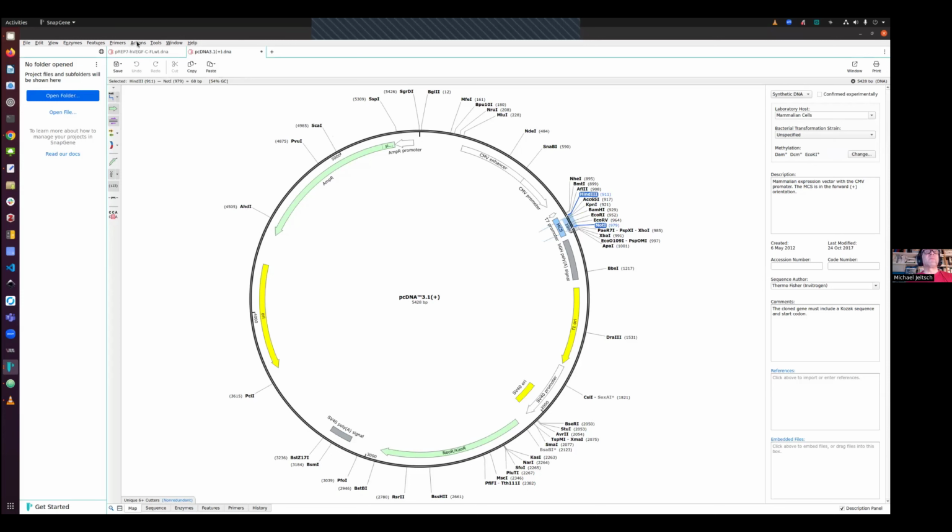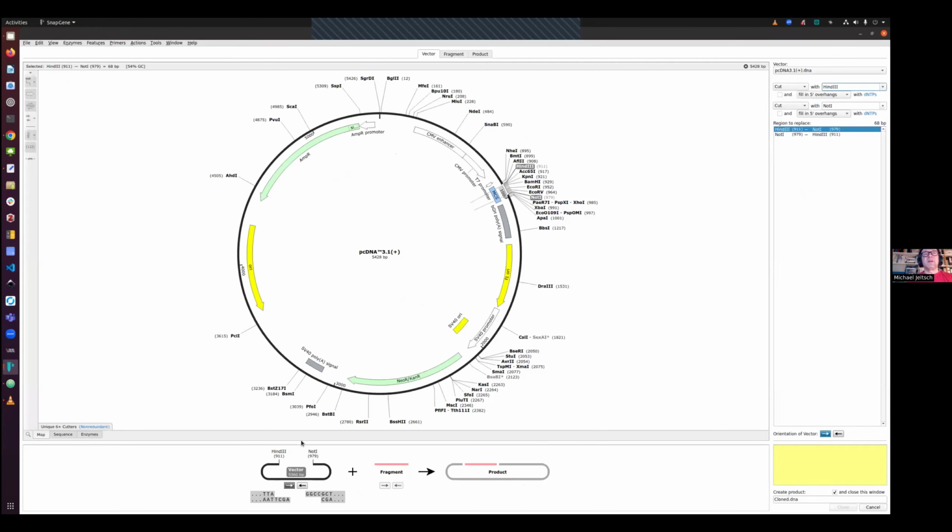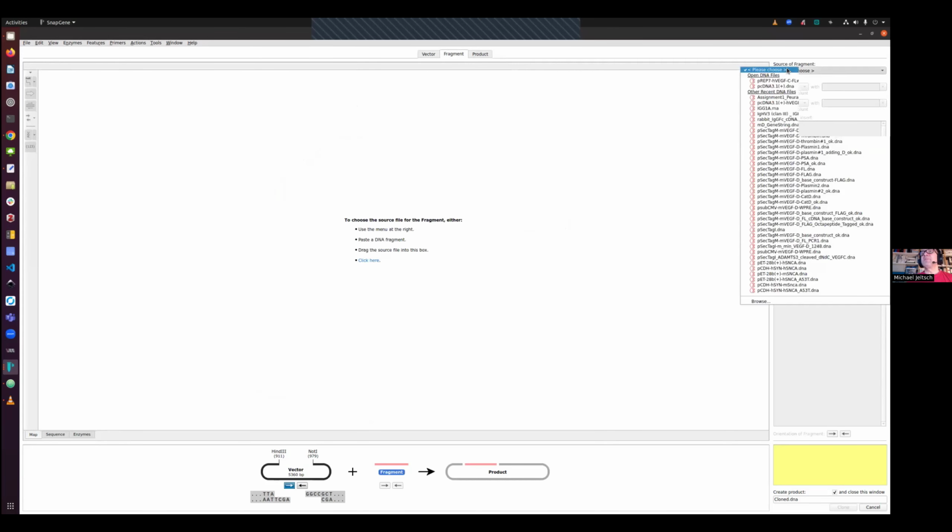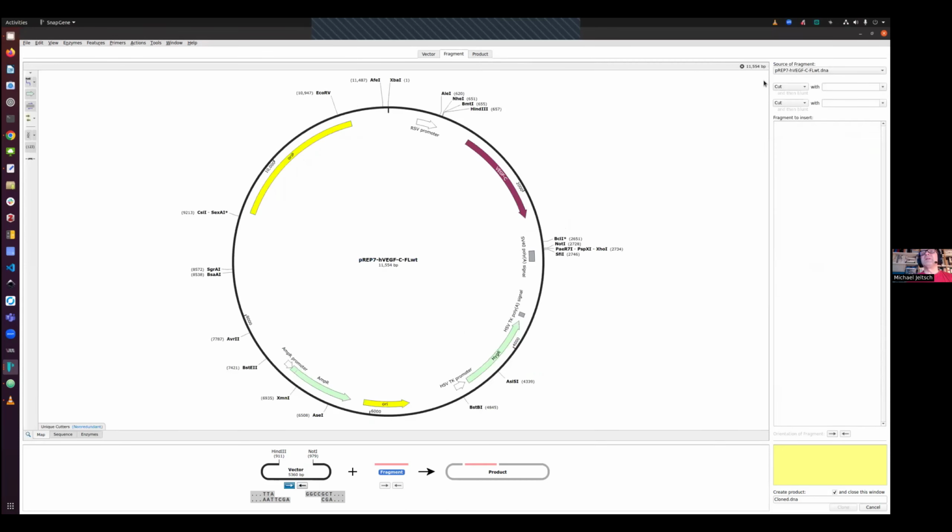And again, if you push HindIII and then push down the shift key and then select NotI, then you will have both of them selected. And then you just go to the actions menu, restriction and insertion cloning, and insert fragment. And the vector is already here prepared, it's cut. And up here you have the different tabs, and we just move over to the fragment tab and select the plasmid from which we want to cut out our insert.